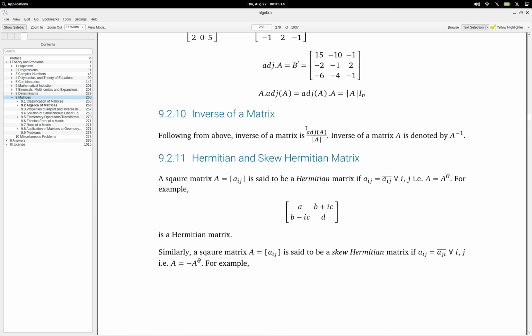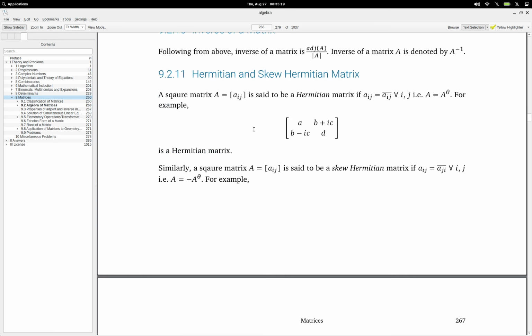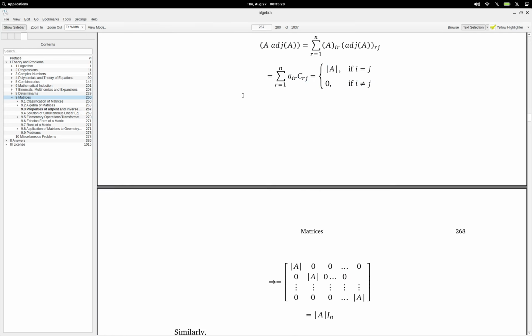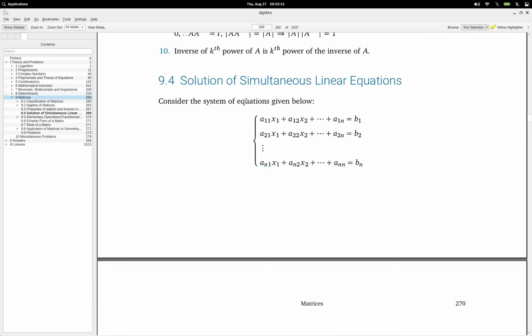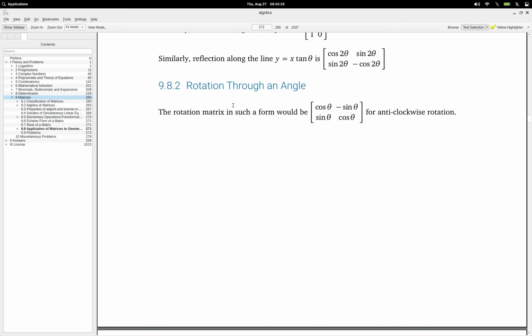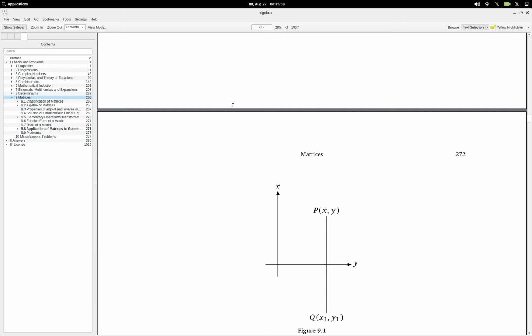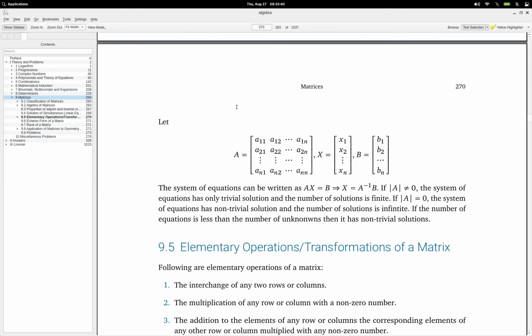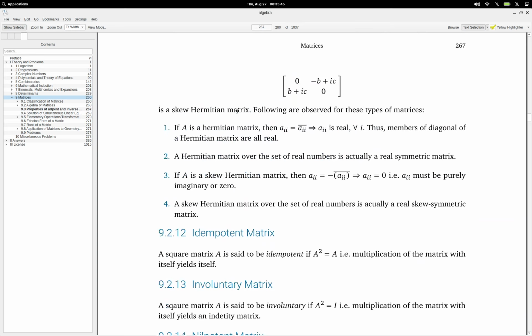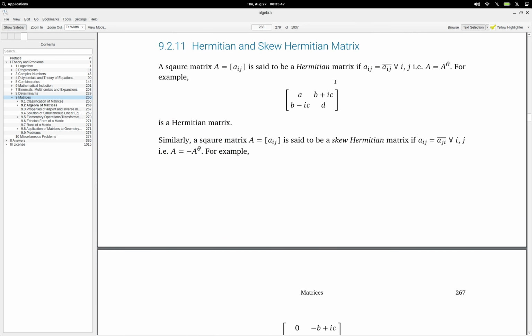So I think we can stop here and we will study the remaining theory in the next video. We are left with the Hermitian and skew Hermitian matrix, and more definitions. There is more theory, not much, but we can't complete everything in this video, it will be too much. So we will cover the remaining theory in the next video. We will resume at Hermitian matrix and skew Hermitian matrix.